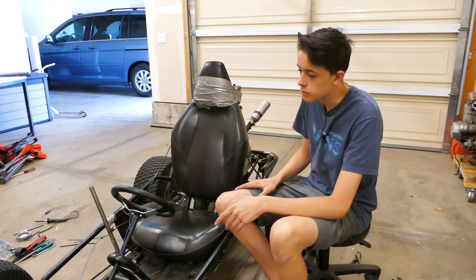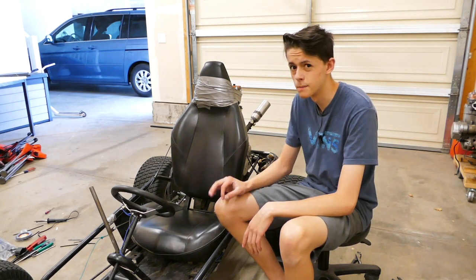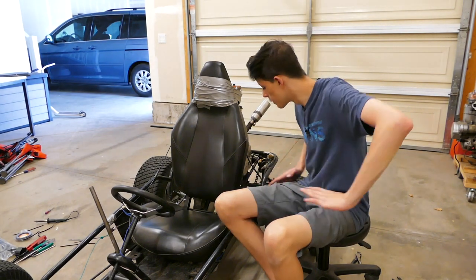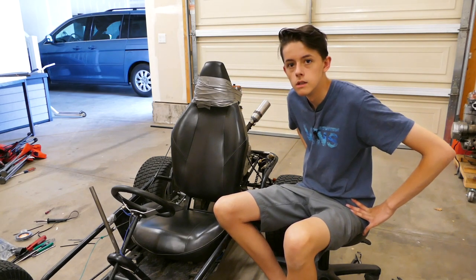It has a dead spot when you hit the throttle for some reason. You need to get rid of that. I don't know what's causing that. Brakes just kind of broke in. They're a little better. Nuts still suck, but it's fine. The wiring looks like a rat's nest, but nothing some zip ties and duct tape can't fix.